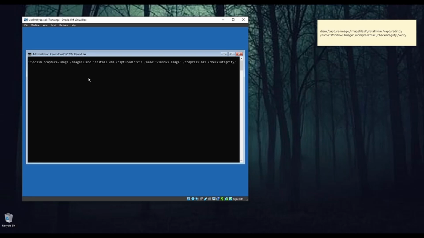And then there's another one called verify. This will verify the image after it's finished. Verify. So let's see if this will run. Wow, it runs. I haven't made a spelling error. Right, so this is gonna take a while.